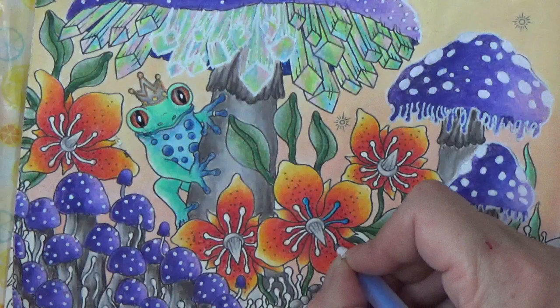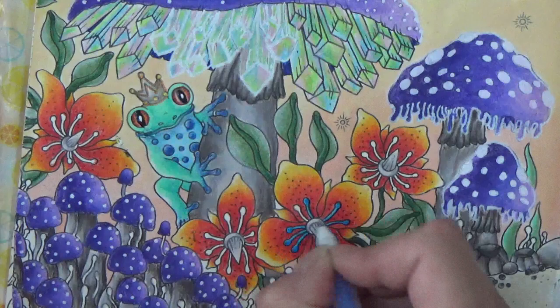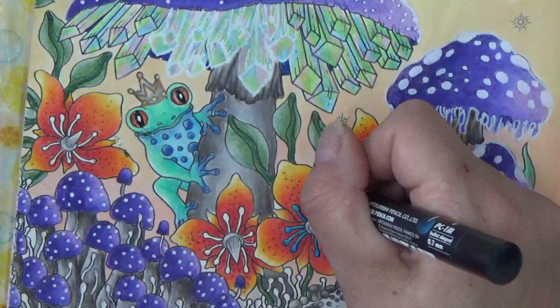And for those of you that don't know, because I've had a few questions, stickles is a glitter glue, which I will show you shortly. Then I'm going to take a yellow Posca, and where Hannah's given us those dots, we're going to have yellow dots.